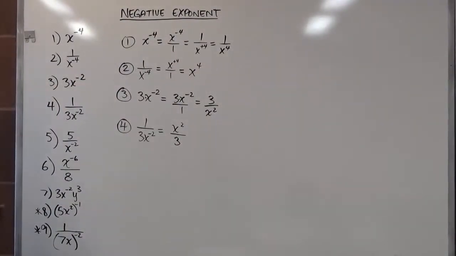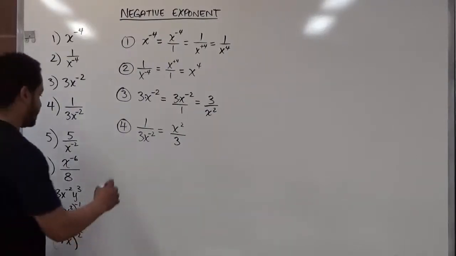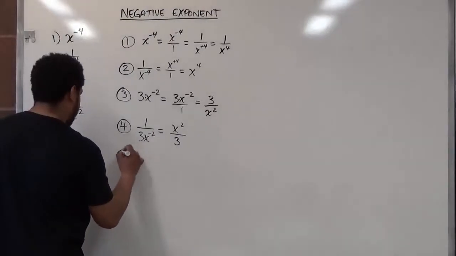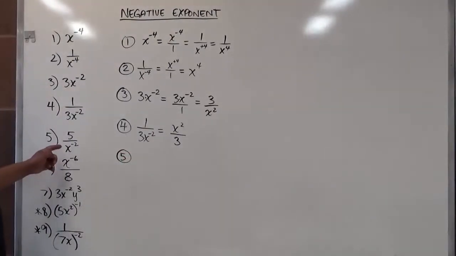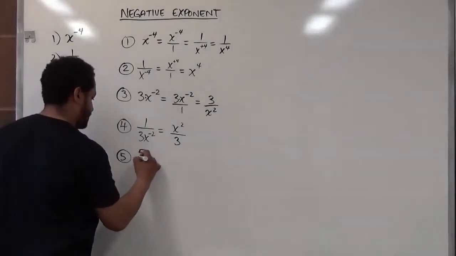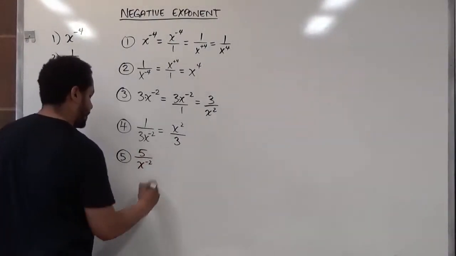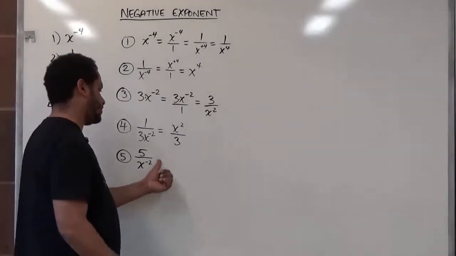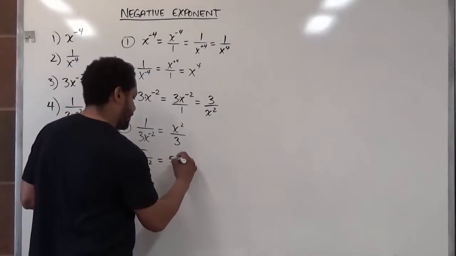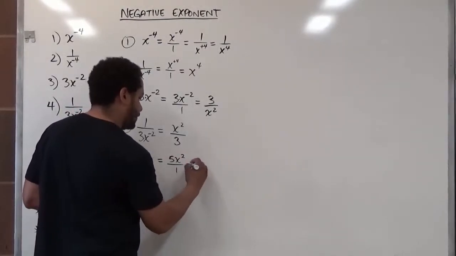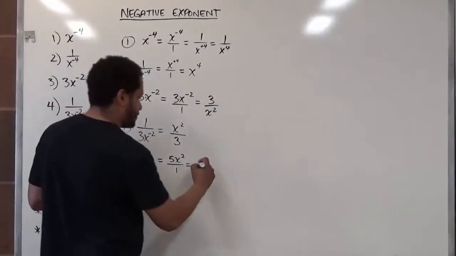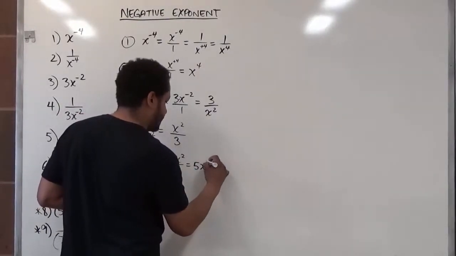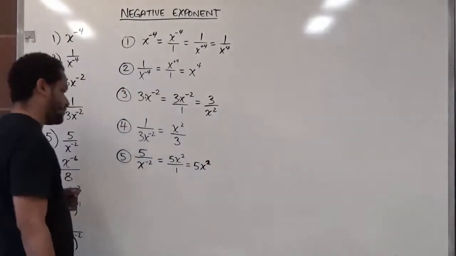Now, you may get these separate, right? Where one term has a negative exponent while the other one doesn't. So in this case, I'm actually going to show you guys when the numbers are separate in fractions. So here we have a positive 5 up top, and we have an x to the negative 2nd on the bottom. And in this case, the negative exponent is going to leave the denominator and go to the numerator. So we have 5x to the 2nd over 1, which anything divided by 1 is just what it is. So we have 5x to the 2nd here as a result.